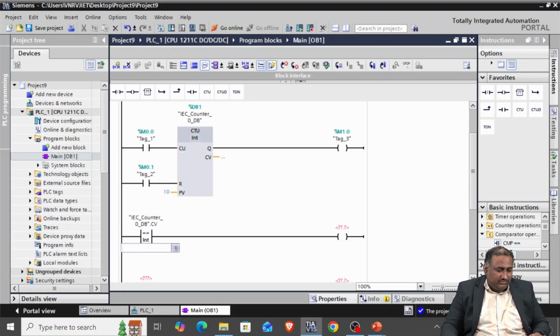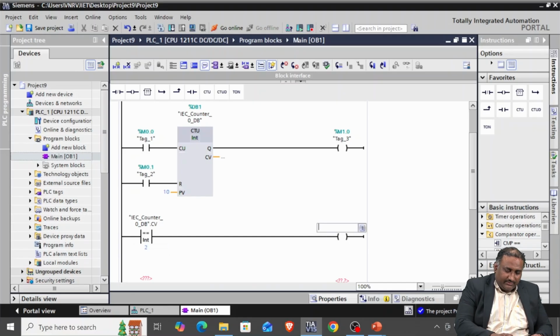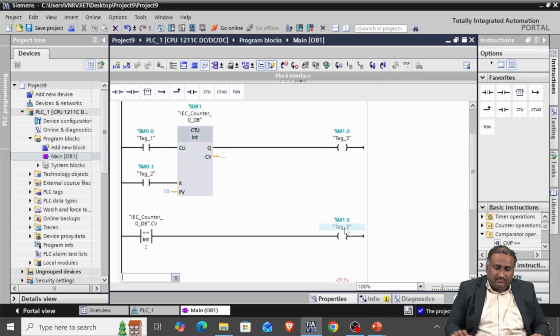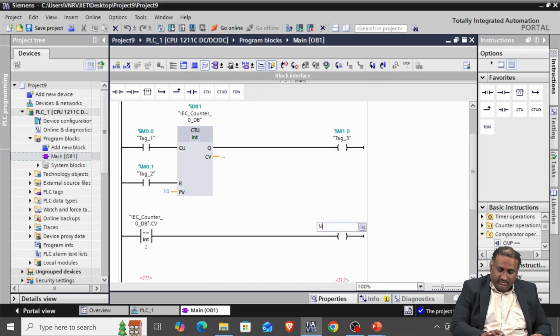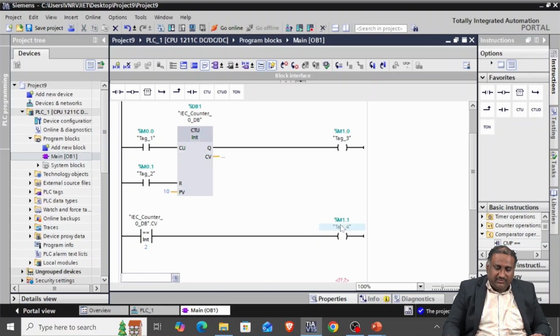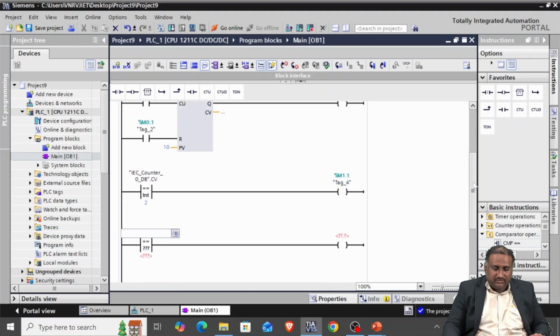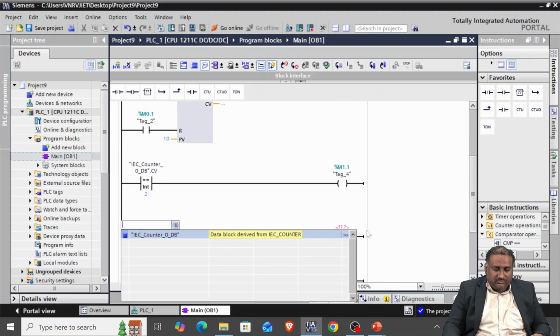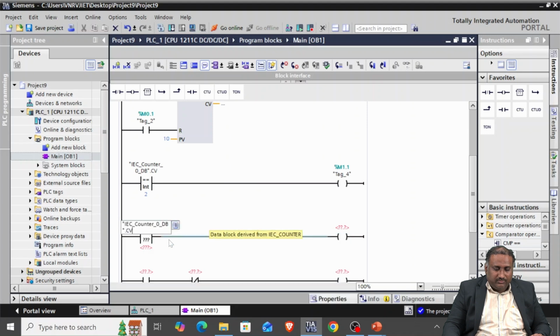So when the cumulative value is equal to 2, this memory location will become high. I am taking the counter cumulative value.